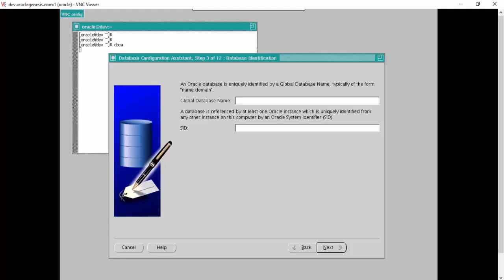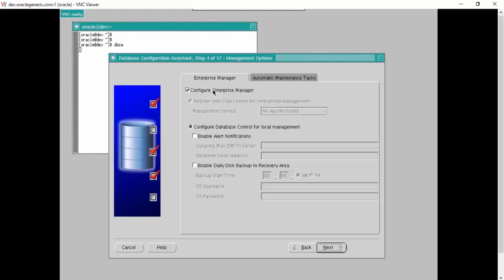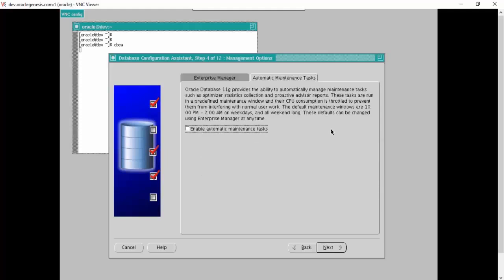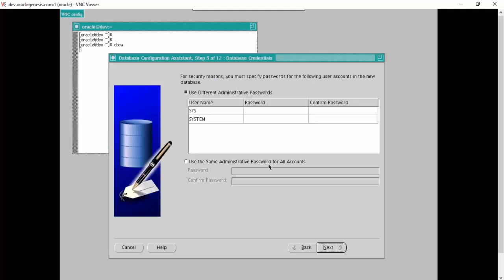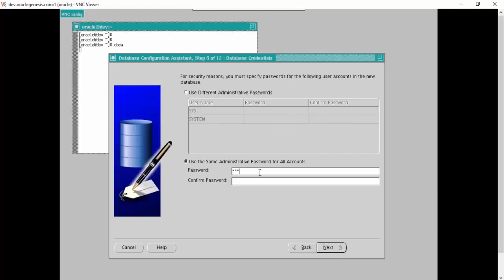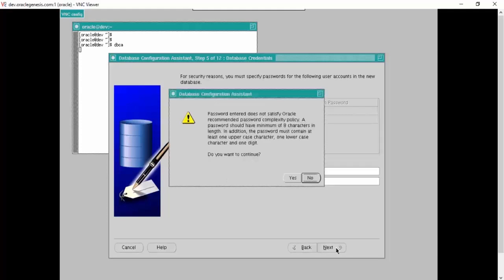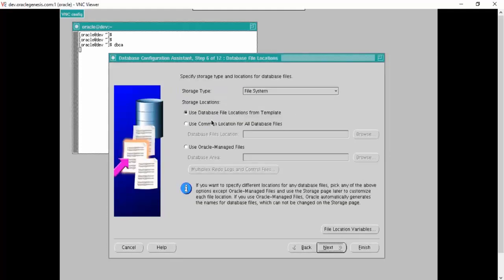What I'll do is I'll give it as dev DB. This is the database name. Click on next. I want to disable the enterprise manager. We don't need the automatic maintenance task. Next. So give same password for sys and the system users. Click next. Just ignore warning.